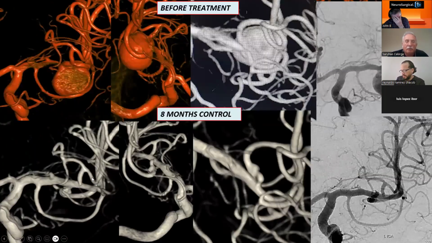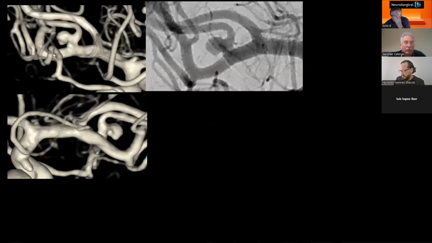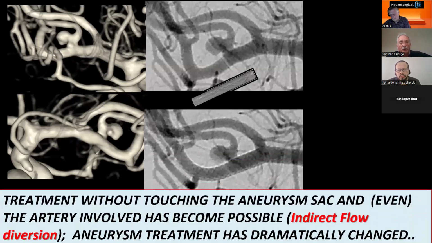But because the flow conduit needs to be continuous, there is some remnant here. We used to call those aneurysm remnants. But after consecutive angiographies, we came up with a new classification, and we're not calling these aneurysm remnants because they are staying stable. I will show you many, many examples. Again, this is a new era which we call indirect flow diversion. So we were able to treat the aneurysms from a secondary parent artery, not the primary parent artery, with remote flow remodeling.